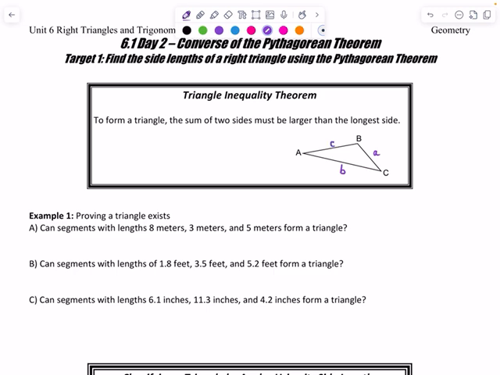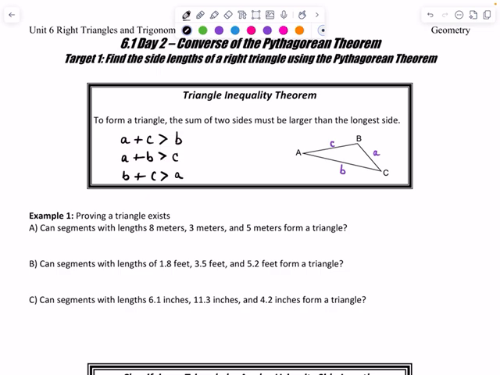So what this is saying is, even though the picture looks like side B is the longest, in order to make a triangle, the two smallest sides, so let's say the two smallest sides are A and C, A plus C has to be bigger than side B. But you could do this in various different ways. You're basically taking two of the sides of the triangle, and those two sides added up must be bigger than the third side. So I'm going to write all combinations of this. I could also write A plus B greater than C, and B plus C greater than A.